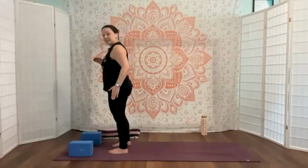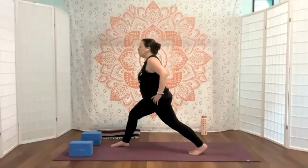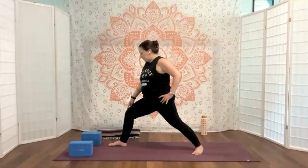So now we're going to step back with the left leg. Good. Let's kind of find that high up runner first from that left hip. Good. You'll rotate out. Front hip will come back just a little bit if it's not already there. So the knee tracks towards the pinky toe without moving the hips. Shift the waist. Warrior two.